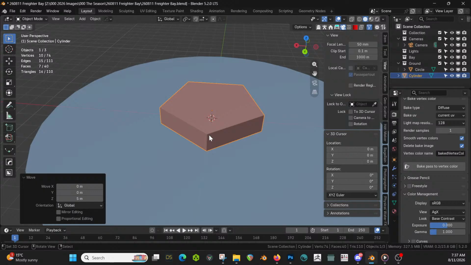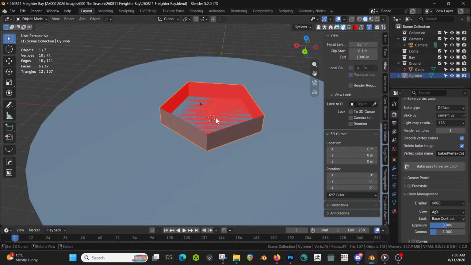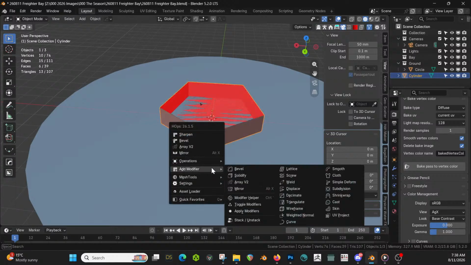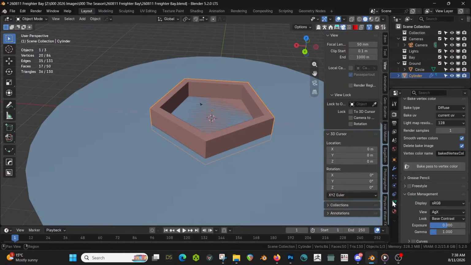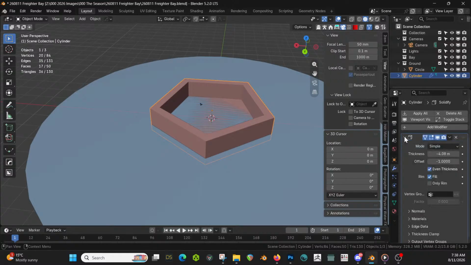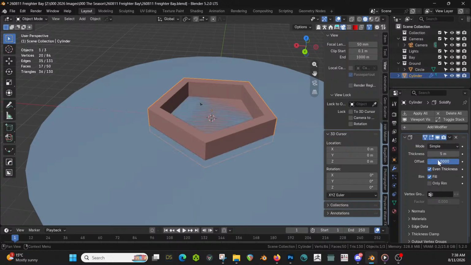Now, I'm going to tab X face. Great. Now take all that, Q, add modifier, solidify. We're going to solidify it out. I could have done this before and saved us time, but whatever. 5, offset of 1. Right? Yes, bigger.